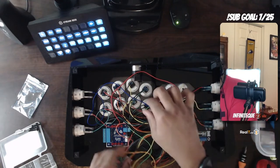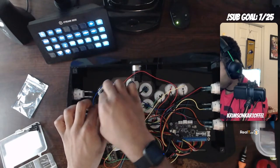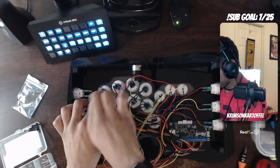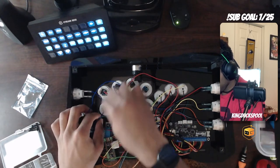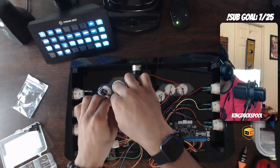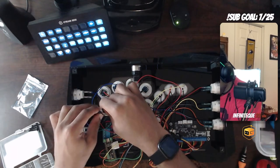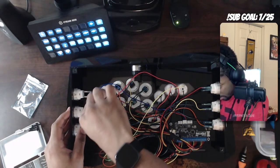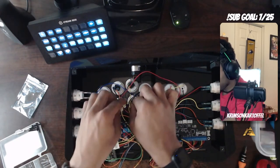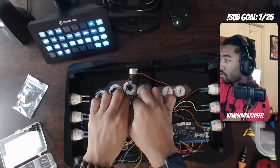So, let's go ahead and make a couple of adjustments. We'll do this one row at a time. And hopefully it doesn't stretch things too much.